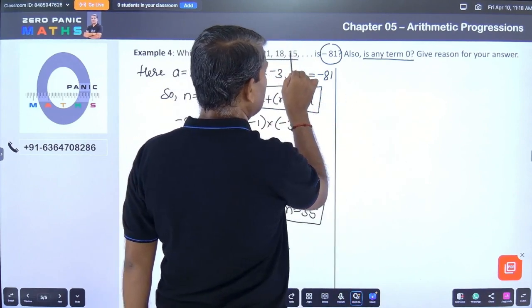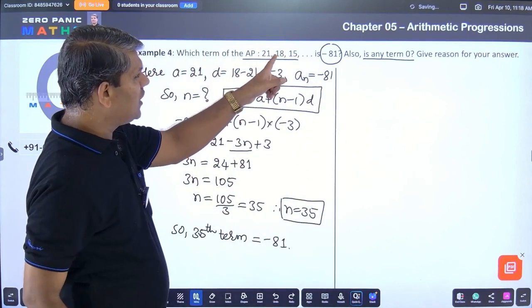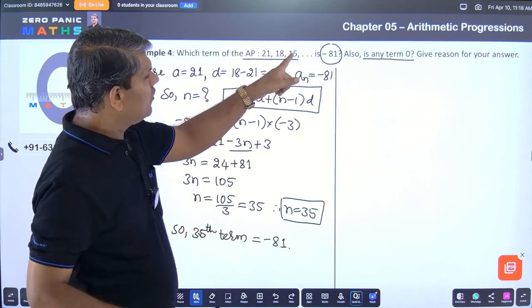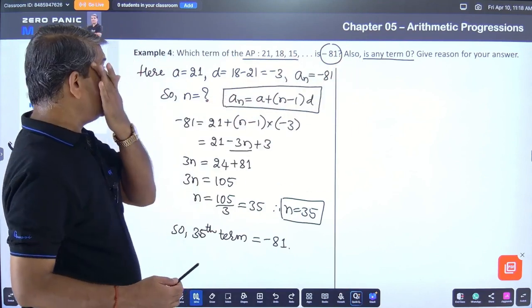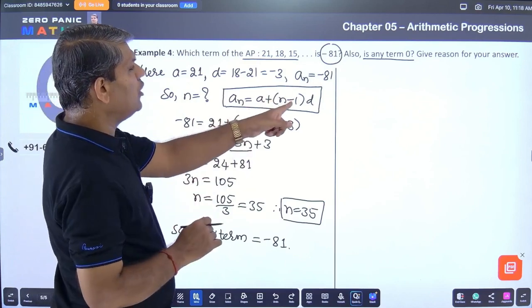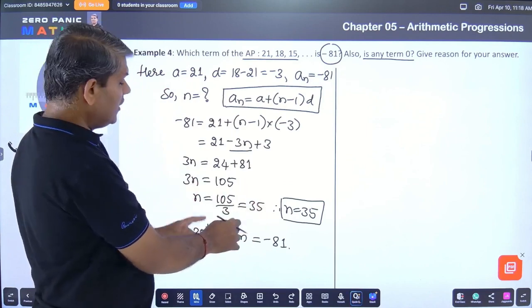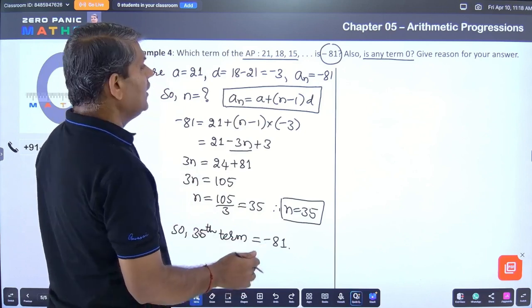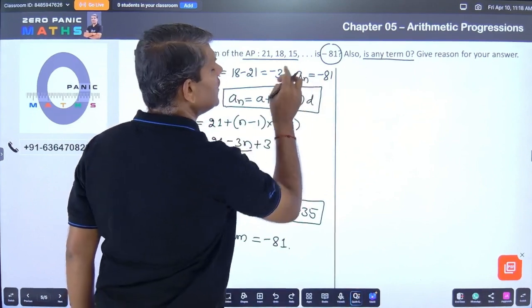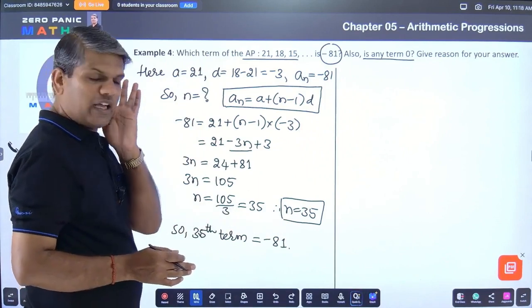It means whether there is a 0 that comes inside this arithmetic progression, because every time 3 is getting reduced from the previous number, right? So if you go in this way, is there any term n wherein you will get the value as 0? So again, the same way we need to find out the n value. Considering an as 0, we need to find out n. Okay, let us see that.